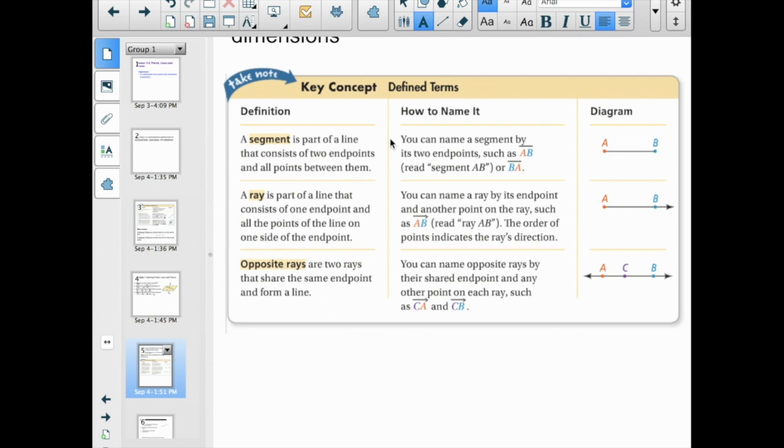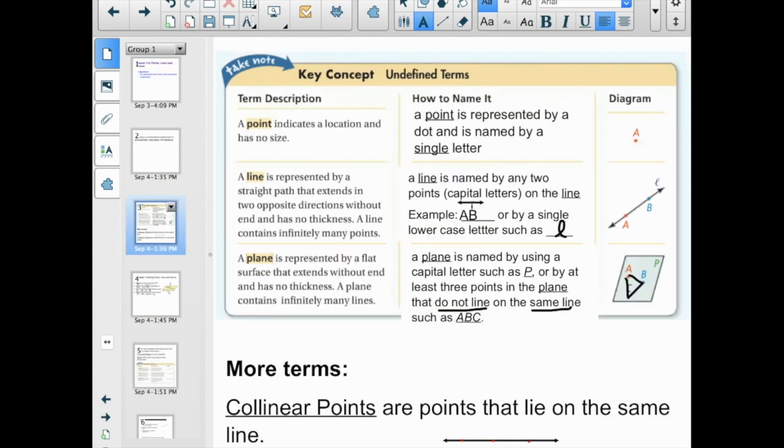So segment is essentially a chunk of a line, it's a piece of it, that consists of everything between 2 endpoints. And so here in this picture you can see it's the segment AB. Notice there's no arrows on it because it ends, because it's just a chunk. And when you name it, you can name it 2 different ways, AB or BA. It doesn't matter. You just put the endpoints in either the first or the last position. And notice that above it, you draw a line or a segment that has no arrows on it. Unlike when we named the line earlier and we put an arrow above it.